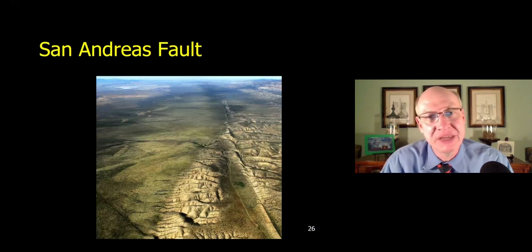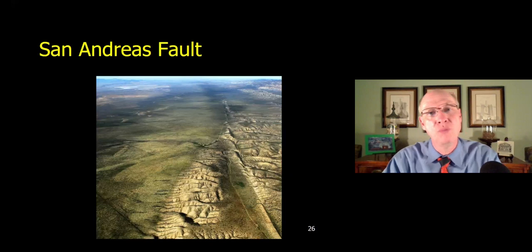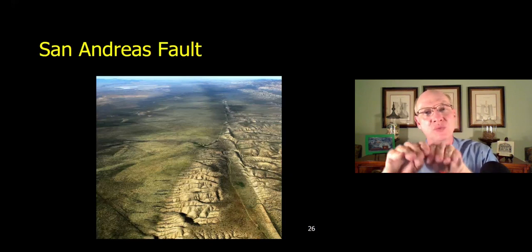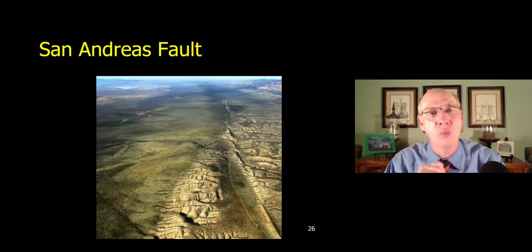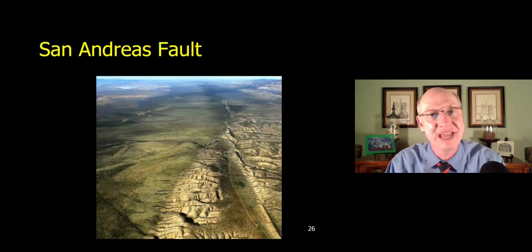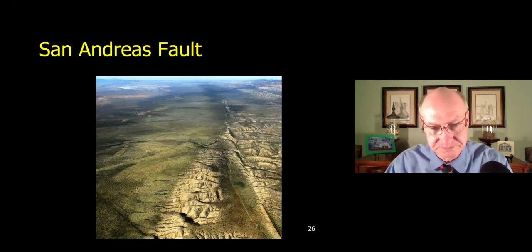What happens typically with these faults, though, is that they don't move smoothly across one another. Friction causes them to hang up on one another, and tension tends to build and build and build. And then suddenly there's a giant earthquake as that friction lets go, and the two plates rapidly slide against one another. We'll end up with a massive earthquake and a huge motion. And then the tension will start to build again until the next great earthquake.